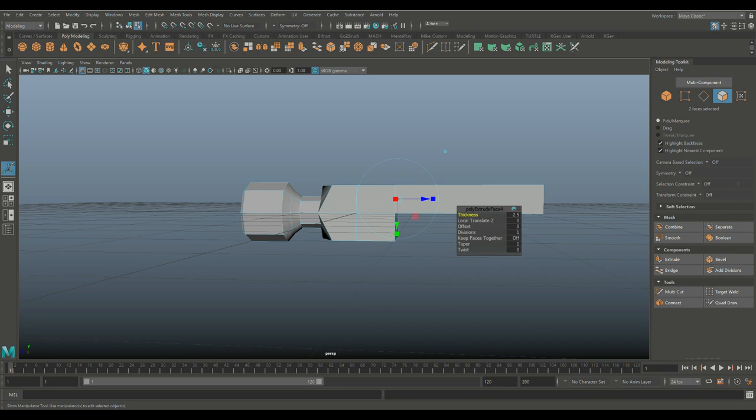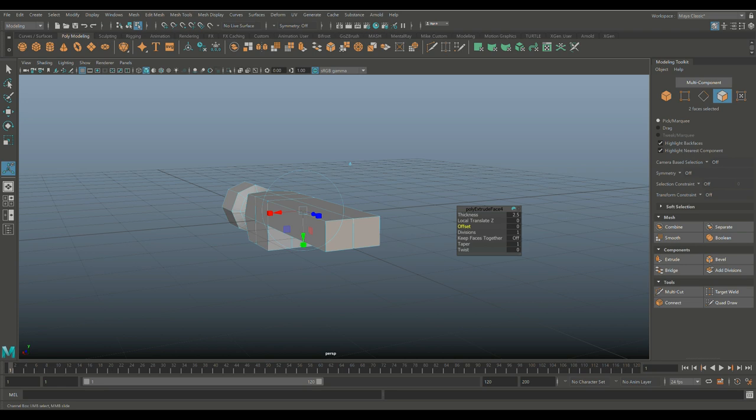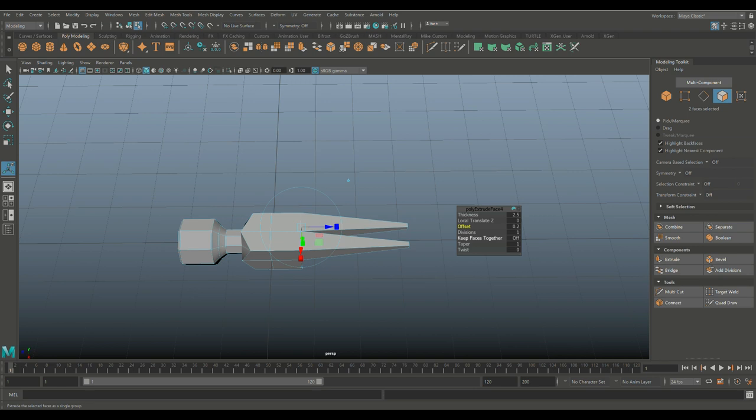And we want to tweak the offset because we don't want these two to touch. So we're going to have something like that. All right. Now we're going to add some divisions here. Let's do 6 would be about right. There we go. And then we're going to have a look from this end.